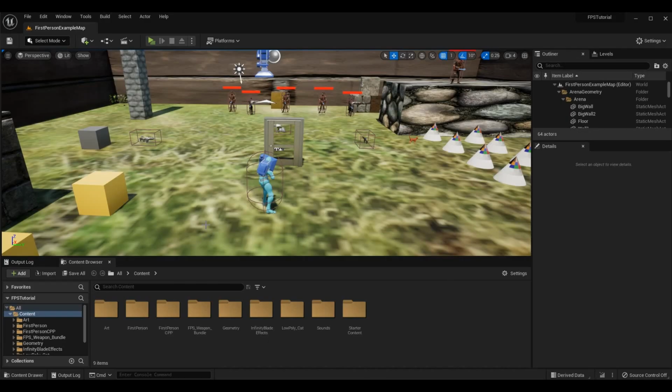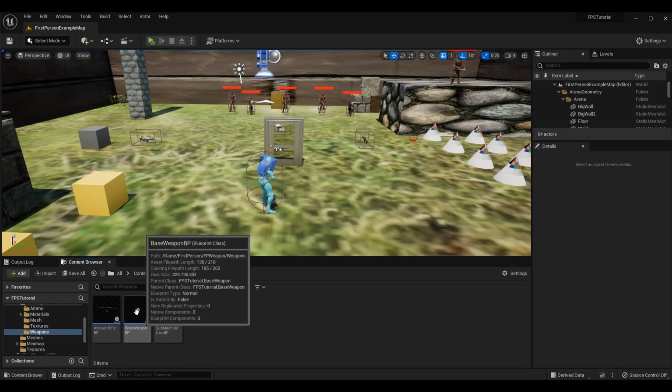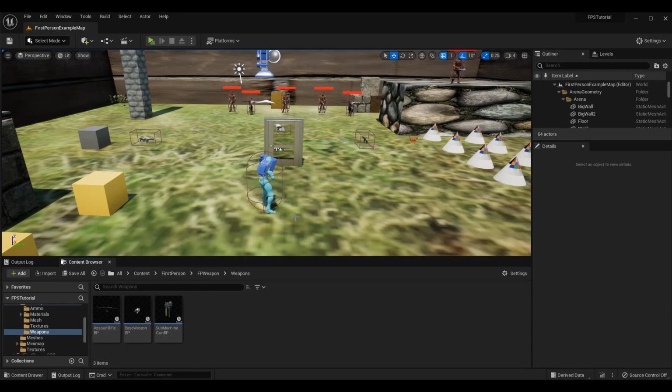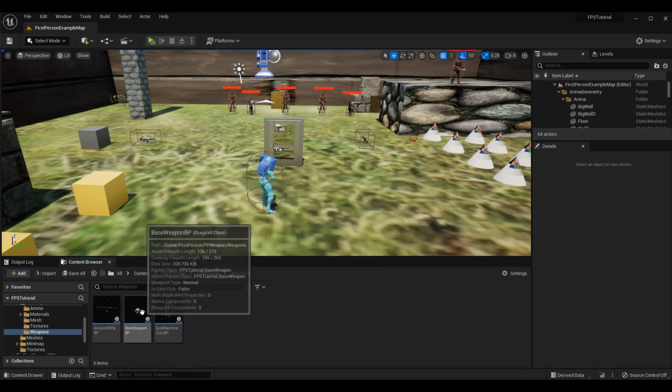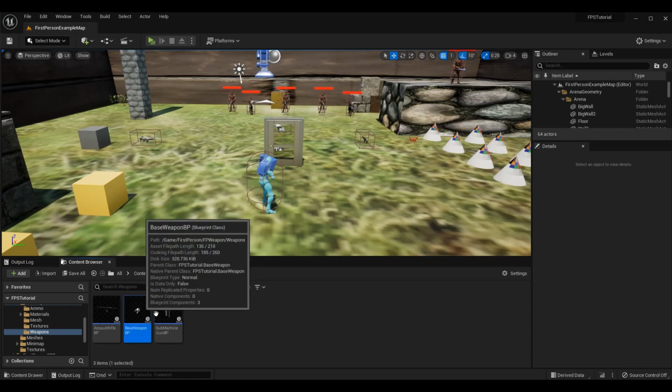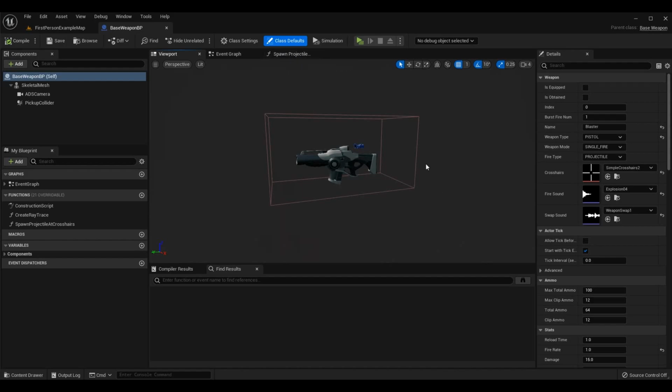Alright, the editor is back open, so now we want to go to each of our individual weapons. I'm going to go into my weapons folder. I'm going to start with my base weapon. Now, my base weapon technically is the wrapper class for my other weapons, my assault rifle and my submachine gun. However, it actually has the default pistol or blaster from Unreal as well. So once I open up my base weapon BP, you can see here is my blaster, and if I click the class defaults, I will get the details panel right here. Now I can see all of my variables.